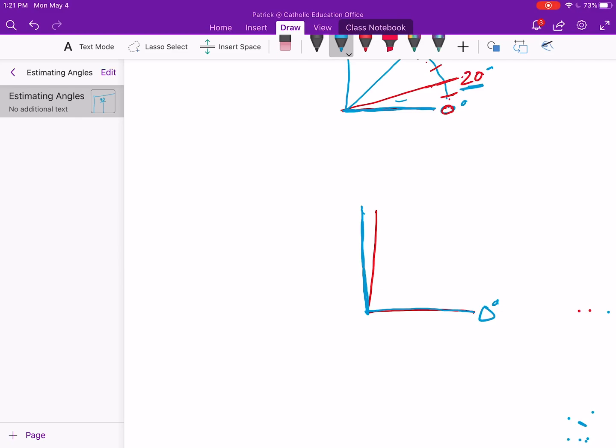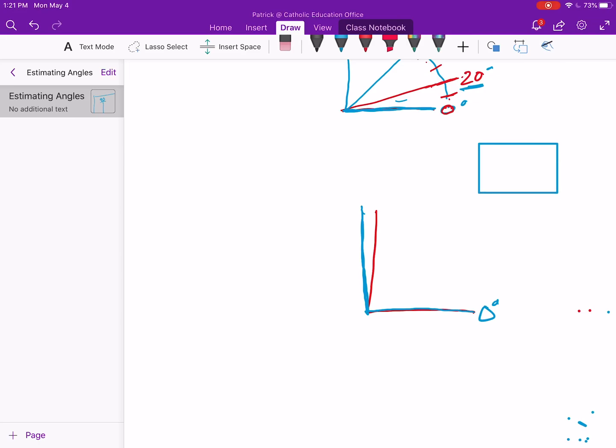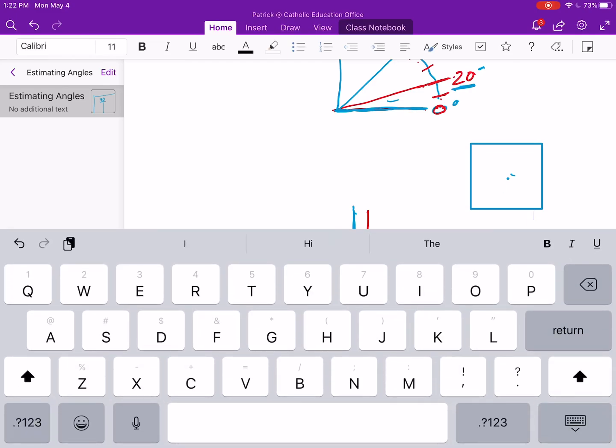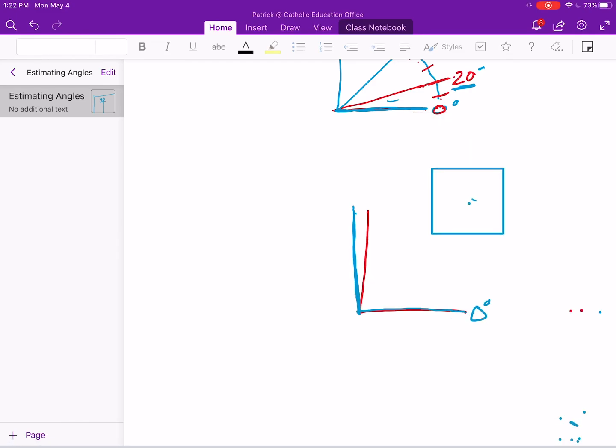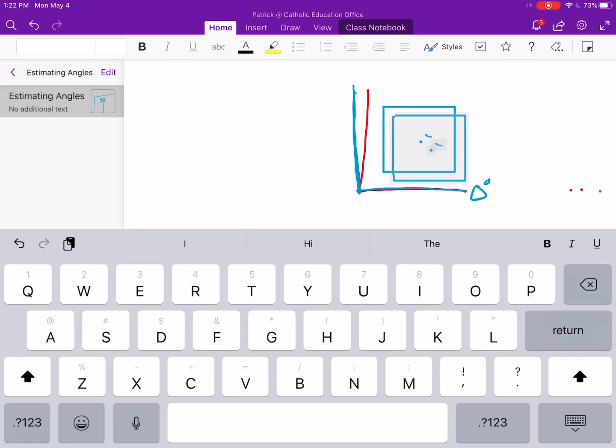And if you're really confused, having difficulty, you can use the corner of a piece of paper and put that over top. So let me just show you what I mean. Let me get a shape here. Okay, here. Now, I'm going to try to move that shape. Just a second. Is it going to let me move it? There we go. It's being sticky. There we go. I'm going to move that down to this corner. This bottom corner I put right on top.